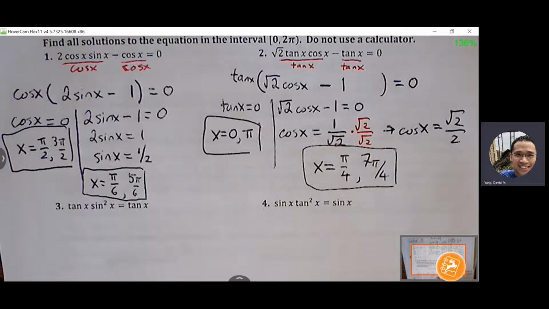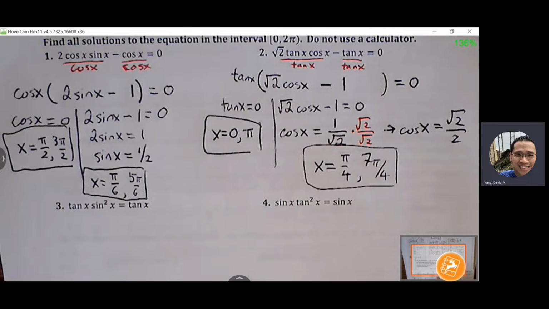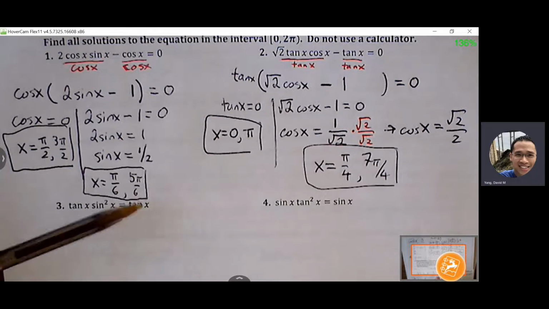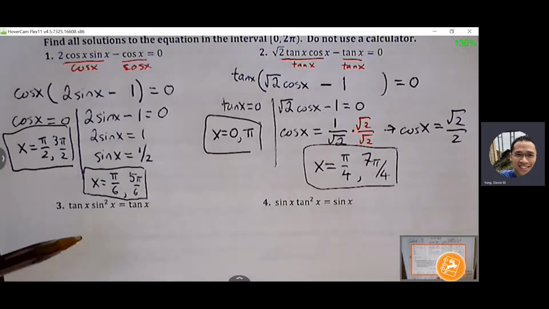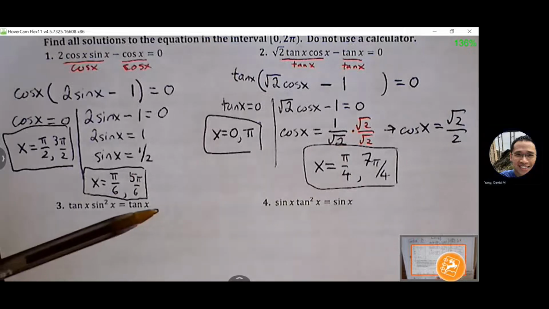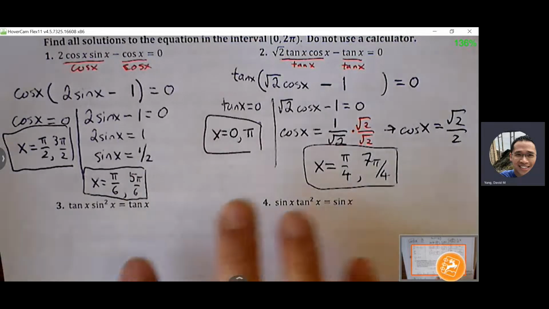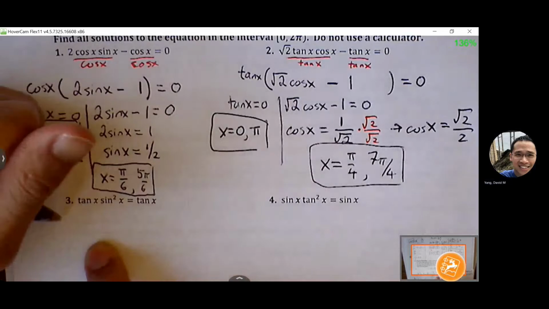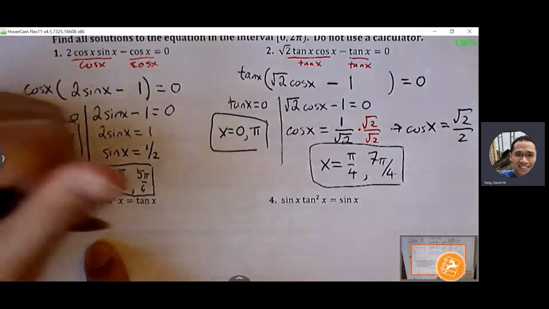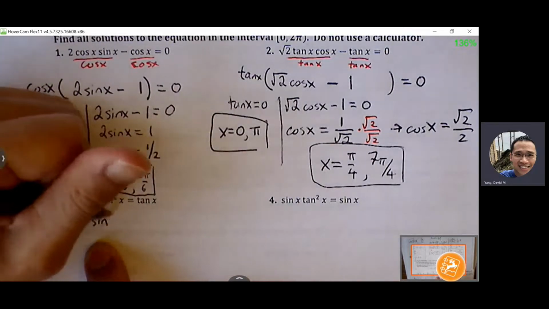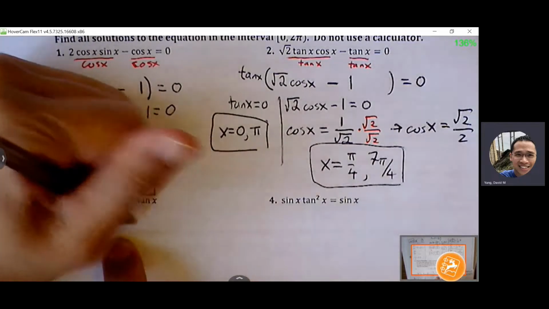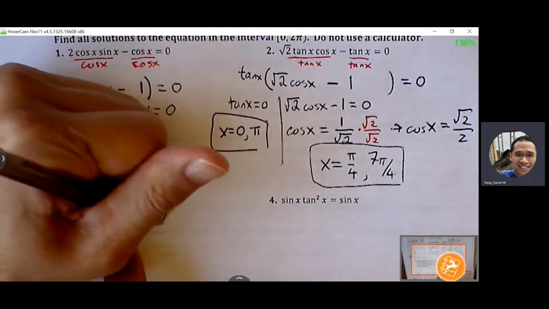Okay. Any questions with 1 and 2? All right, number 3, can you identify what the first step of number 3 is? Good, subtract 10x. We don't want to divide by 10x. If you divide by 10x, we're losing that variable. We don't want to lose that variable, so make sure that you hold on to everything. So the way we do that is we bring it over to one side, get that 0 to show up, and then go from there.